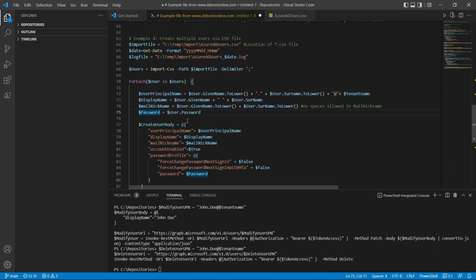I personally always prefer, if I use string values which are built up out of several other values, to do that in a separate string value. You could also use this code directly in the user body, but I had some bad experiences with that, where sometimes it works and sometimes it doesn't.